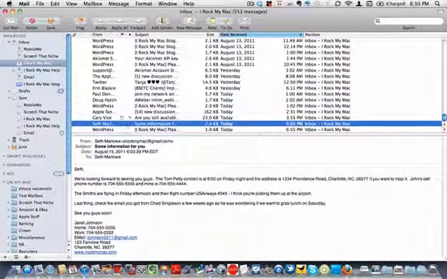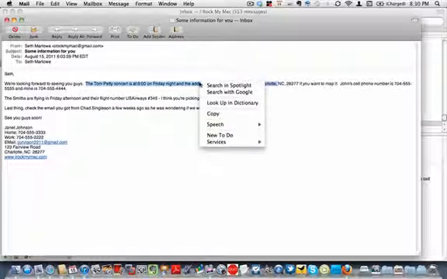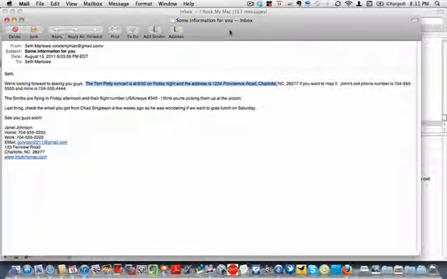So if we go back here and open up our email, and I want to go ahead and set up a to-do here, if I go across the top of all that and just right click, you'll notice that I can choose New To Do, and that will set up a to-do right inside of Things, and then that can sync right over to my iPhone and set up reminders and those types of things. So the to-do capability is a little weak, and you may want to look at third-party applications to do that.